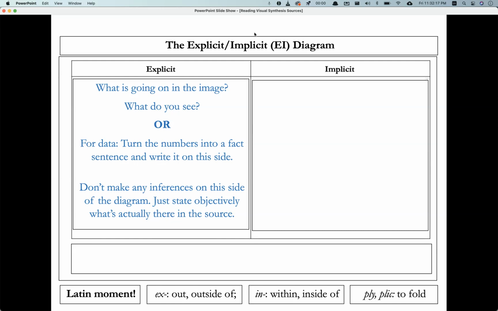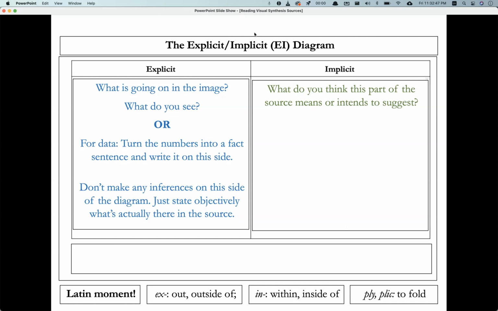If you're ever unsure, like does it go on the left side or the right side, you can ask, or you can just put it on the right side. That is a general rule of thumb for this tool. Put it on the right side if you're not sure. Leave the explicit stuff only for what you know is, this is what's in the image. It's totally incontrovertible. That's what's going on in the image, or that's what the data is showing on the graph.